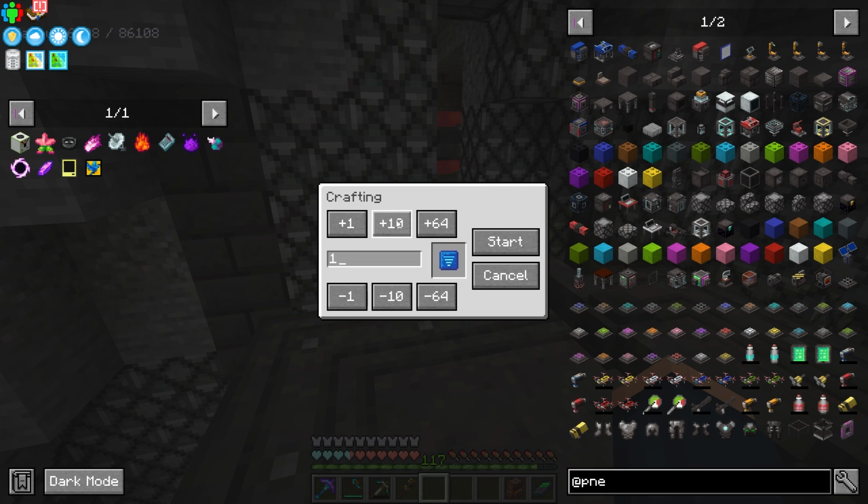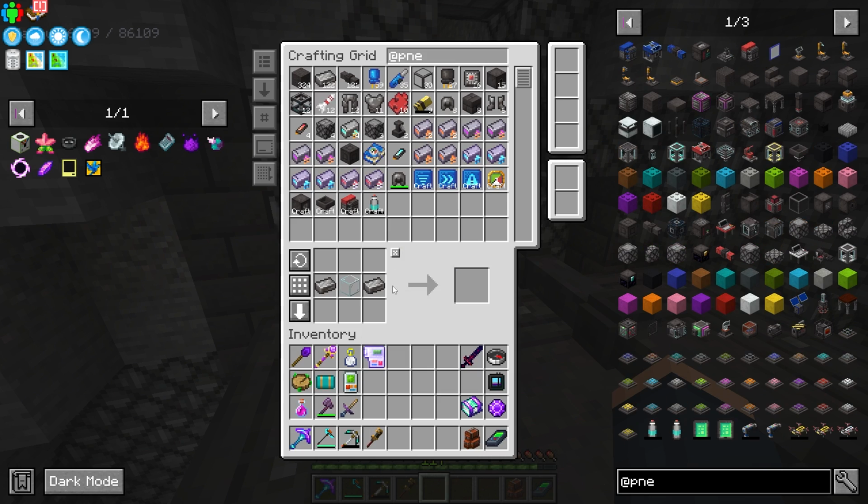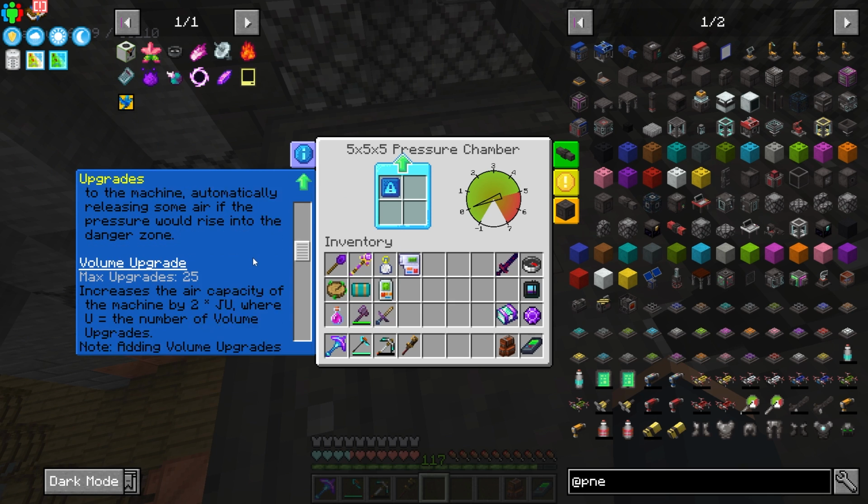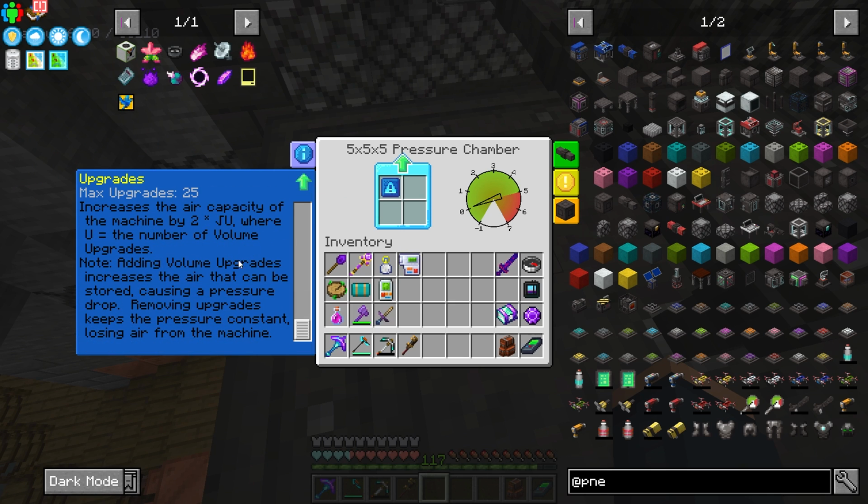Now, something I also want to keep in mind is volume upgrades, and all of your upgrades can be explained right here. So volume upgrades uses some math right here to increase the volume of air that can be stored inside of the container, meaning that whenever you craft with something, it shouldn't dip below the crafting threshold as quickly. So that's something to keep in mind if you start to bulk craft in this machine.